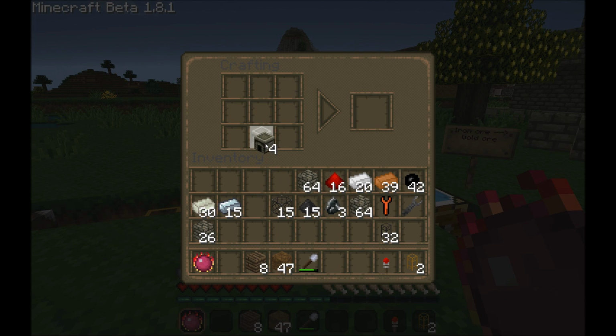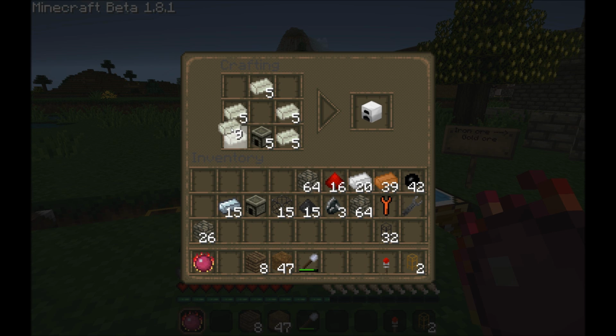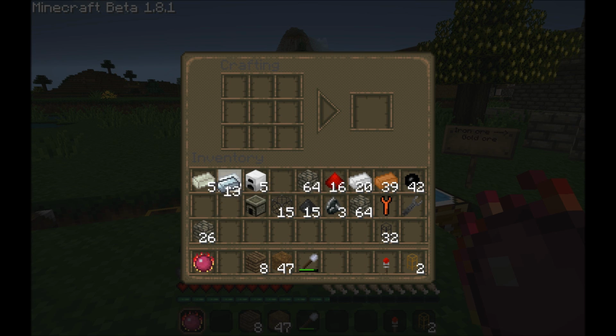Now, solar panels, first thing we're going to need are generators. Generators will require iron furnaces, which are made like this. We're going to have 5 solar panels. So, got your iron furnace. We'll also need 5 refined iron. And we're going to need to make some batteries.